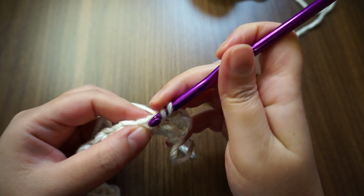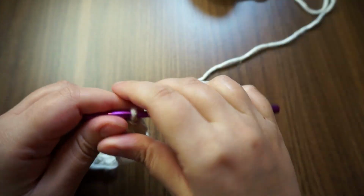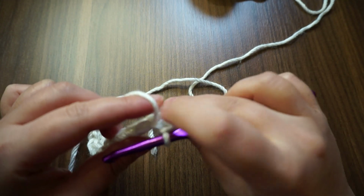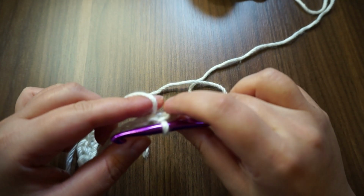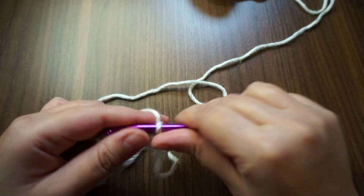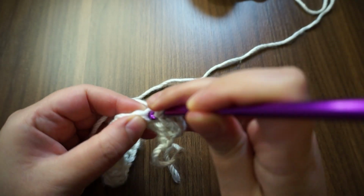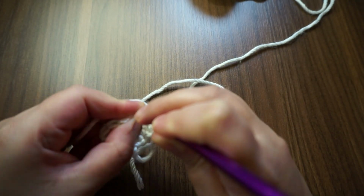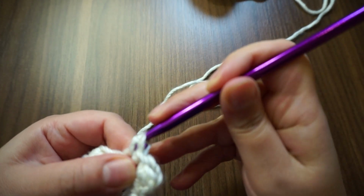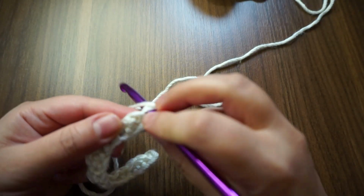Half double. So if you get confused, what you need to follow are the V stitches. So one by one, one half double, one slip stitch, one half double, one slip stitch. Easy. Okay, it's a bit tight. Okay, slip stitch.